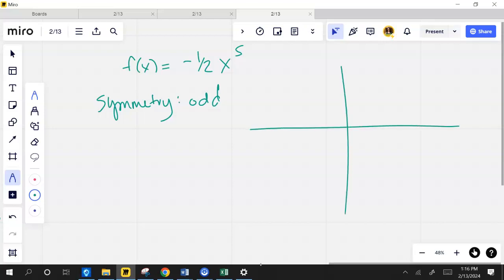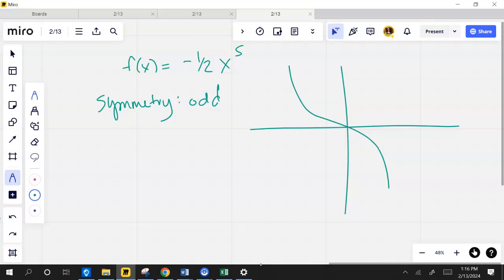Do you know what this is going to look like? It has 5. What are the ends going to do? Same or different? Different. Am I going up to the right or down to the right? Down to the right, because it's been flipped, because it's negative, right? So it's going to do something like this. But depending on the humps that I have, for these power functions, they're going to look more like that cubic or quadratic.